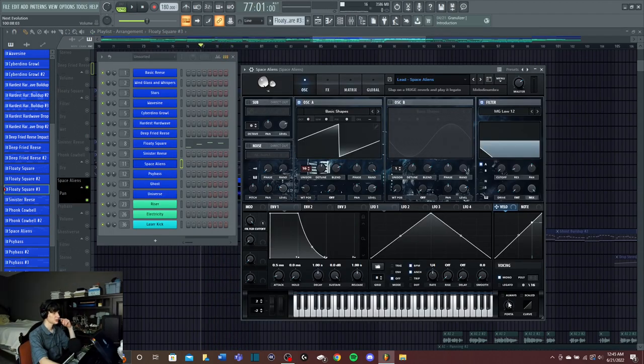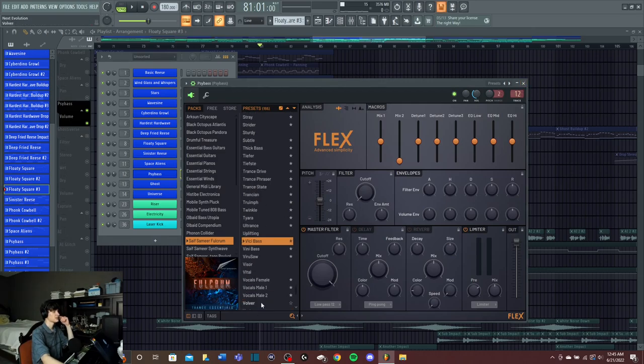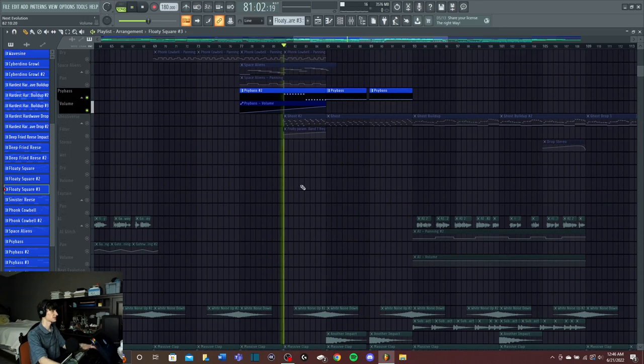This one just is a long portamento. It's literally just a super saw. The only synth preset I use in this song, which is this one, it's from Flex, the Vici bass. It's in the Fulcrum pack. It just fades in here.